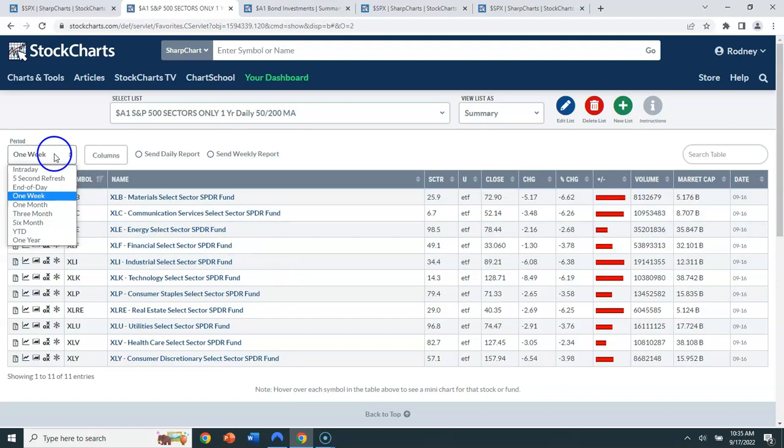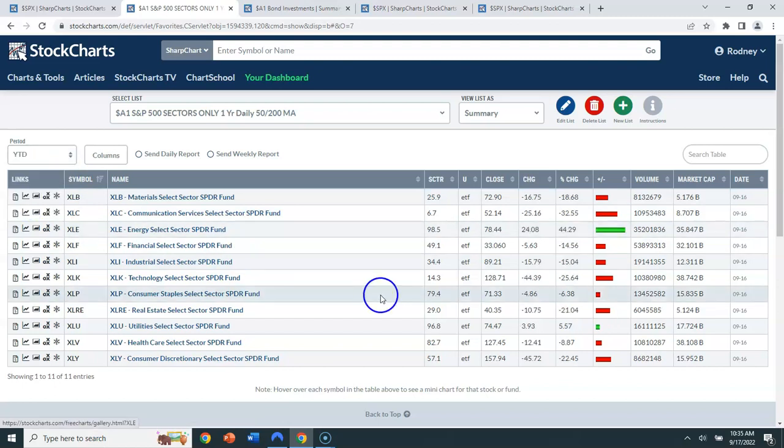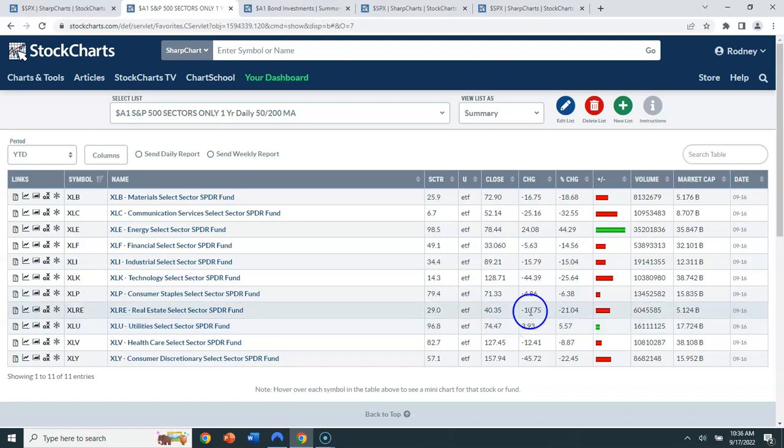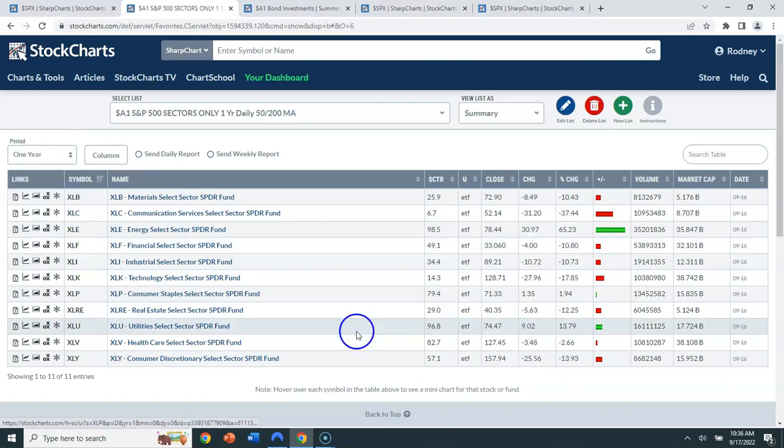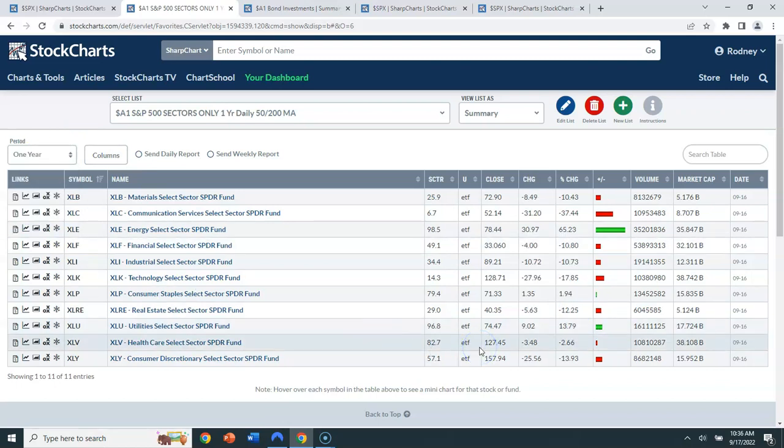And it's not just this week. Look at this on a fiscal year to date basis. You've got two sectors: energy up 44.29% and utilities. Two sectors of the S&P 500 that are positive year to date. That's it. And let's just take this out 1 year. And guess what? We've got three sectors: energy, consumer staples up a whopping 1.94% on a rolling 1 year basis, and utilities 13.79.